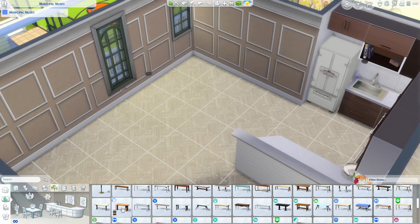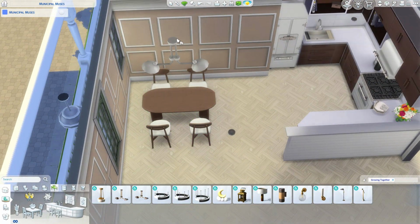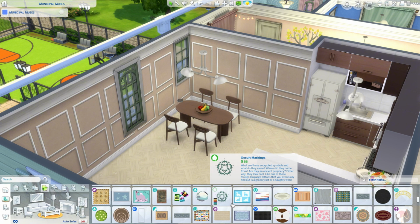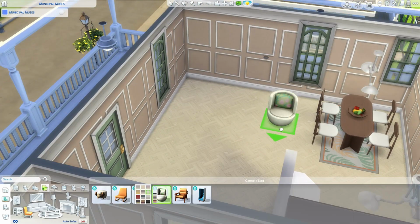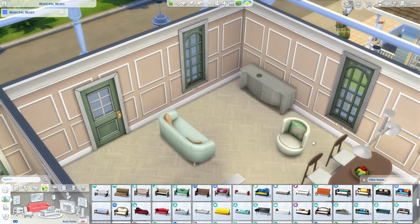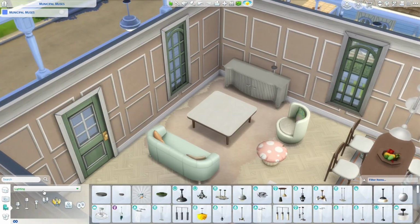I do like the little corner I created, but then I had to do the dining room, which I remember being more of a struggle than this. Maybe that's another apartment. I don't know. So yeah, I'm just keeping it pretty plain for the table, I think. Just some fruits. I didn't want to clutter it too much because I imagine this is a new apartment build. Everyone who's moved in here has only recently moved in, so they have not collected so many things and items to put around the place. Of course, kids live here, so there will be a bit of a mess, but I just didn't clutter it too much because I imagine all these families only moved in like 2 weeks ago or something.